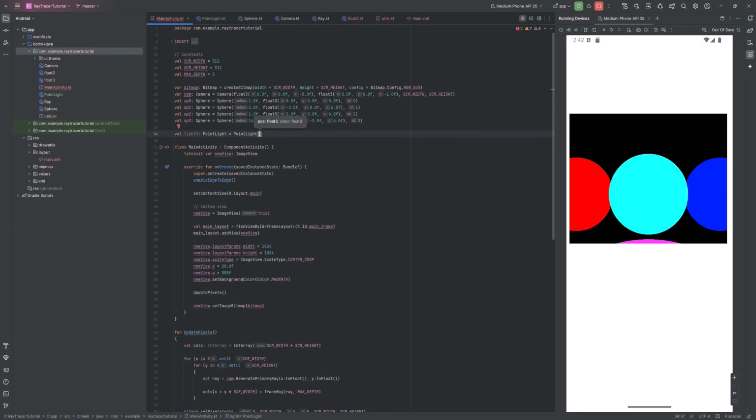It's a point light, and it has a location at 0.0 here, 3.0 on the y-axis, and then let's say how far? Let's say 6.0f. Sure.